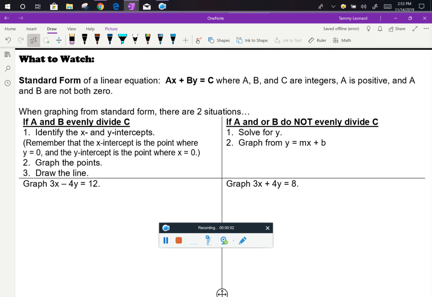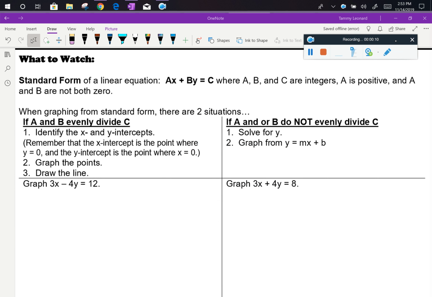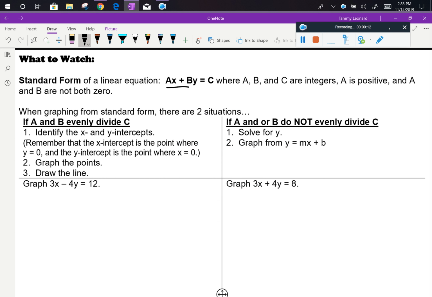Taking a look at the third form of a linear equation, which is called the standard form, we're going to see that the nature of this equation is a little bit different than some of the other equations we've dealt with. So the format is ax plus by equals c, where a, b, and c are integers, so no fractions or decimals allowed, and a must be positive, so this first number can't be a negative number. Either of the other two can, but the first number cannot be a negative number. And a and b are both not 0, so we can't take out both x and y from the equation.